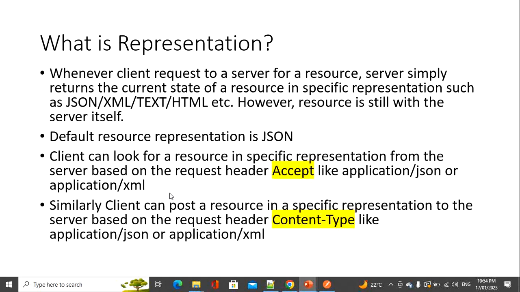It will return that data back to the client in some specific representation.